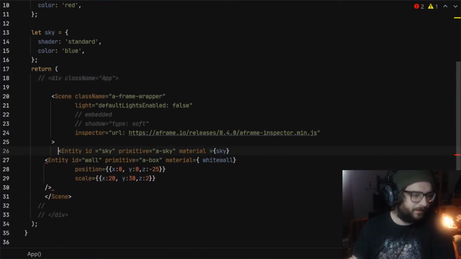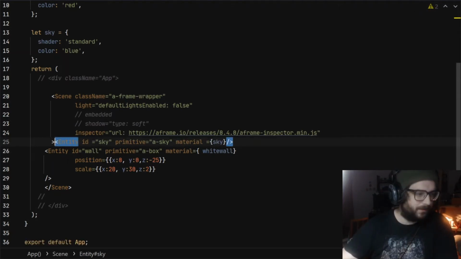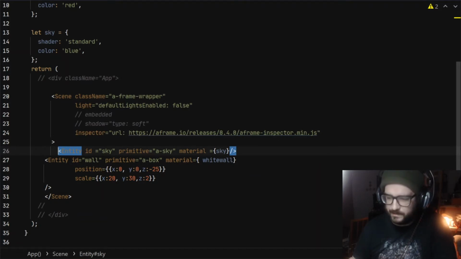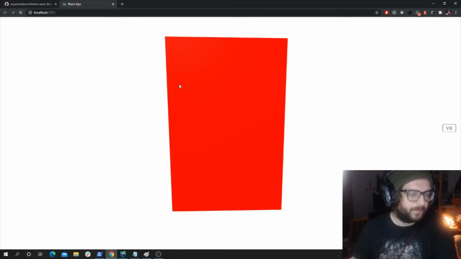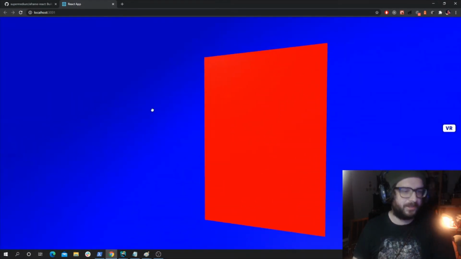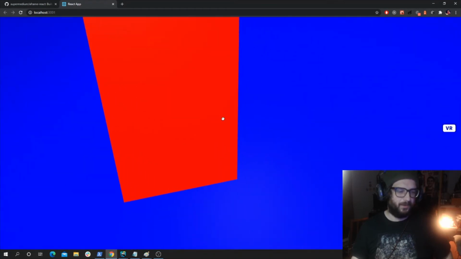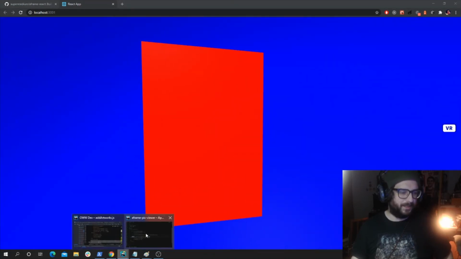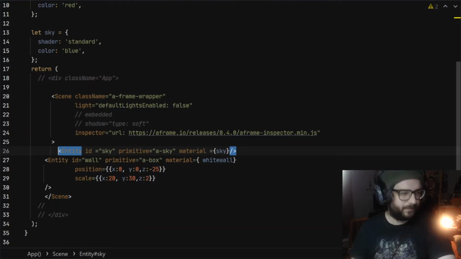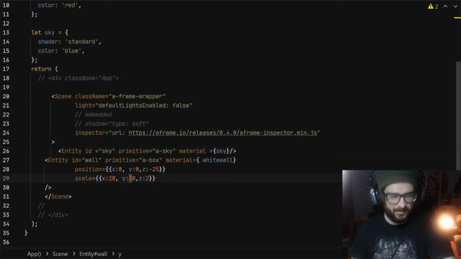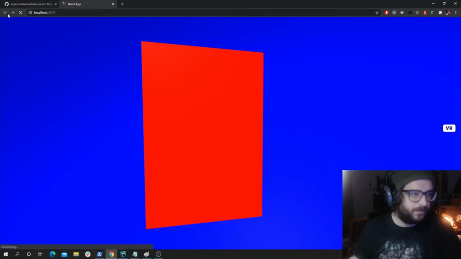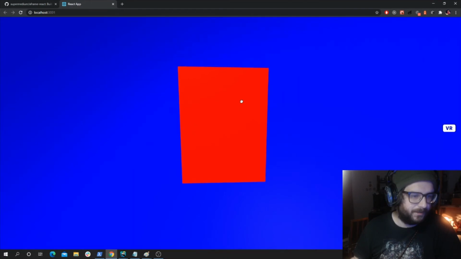So I've added the sky now. I haven't closed it though. It gets a bit messy, I'll tidy that up in a minute. Okay. There we go, we've got a blue skybox. Very blue. So we've got that, we've got a wall. The wall's still a bit too big, I'll turn the height down a bit. Maybe make this 15, this 20. I think that should do the trick. Hot loading is good.